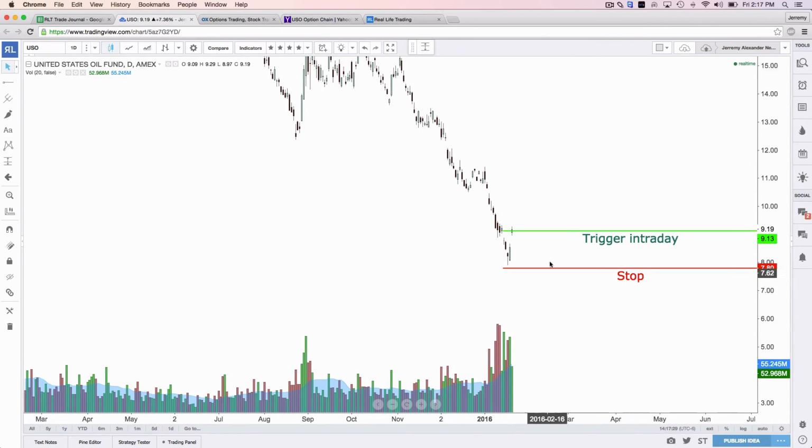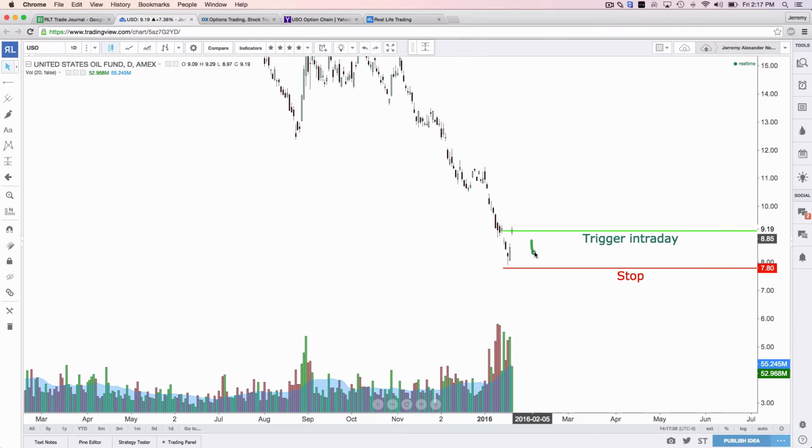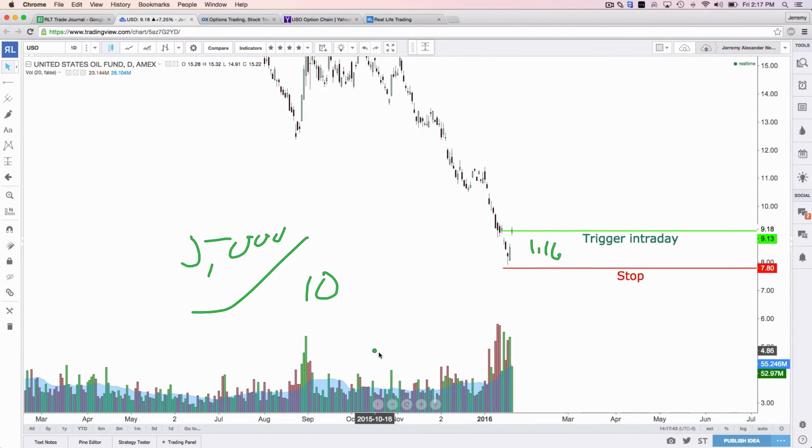Again, what a lot of traders will do is they'll say to themselves, oh my goodness, this thing I can buy for $116, I'm going to buy a megaton of them. If I have a $5,000 account, shoot, I'm going to buy 10. It's only going to cost me $1,160. That's all it's going to cost me.